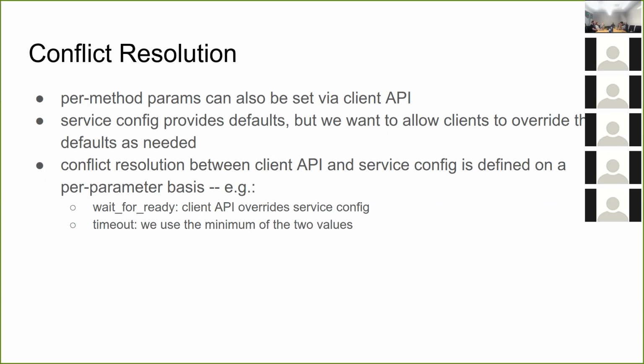The intention here was that if a service owner is publishing a config that says, this RPC will time out after 30 seconds, what they're really saying is, I'm not committing my server to actually work on processing a request for any longer than that. And so we don't want the client to be able to override that to a larger value, but the client might say, well, 30 seconds is way too long. If I don't get an answer within 10 seconds, I want to give up. So they're fully able to set the value lower, and that will be fine. So we use the minimum of the two values in that case. So the interaction between what's set in the client API and what's set in the ServiceConfig is defined on a case-by-case basis.